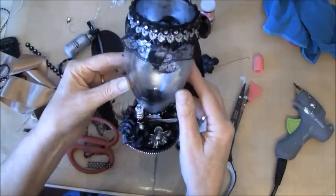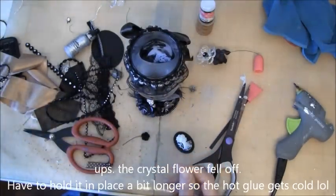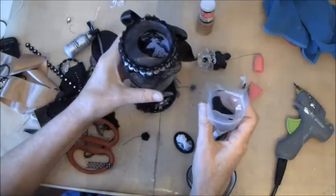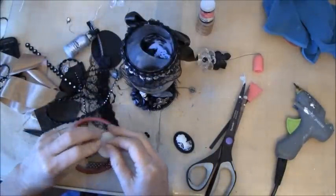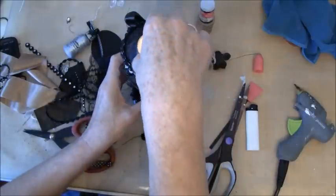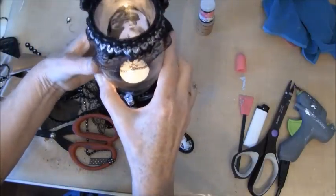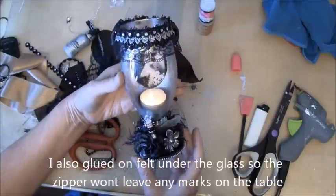So now it just needs some sand and a light inside. And I think I will use this sand again. And the light. So now it's finished to use. So I hope you will try this out. It was really fun.